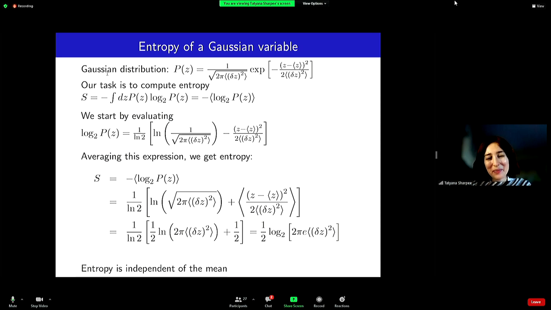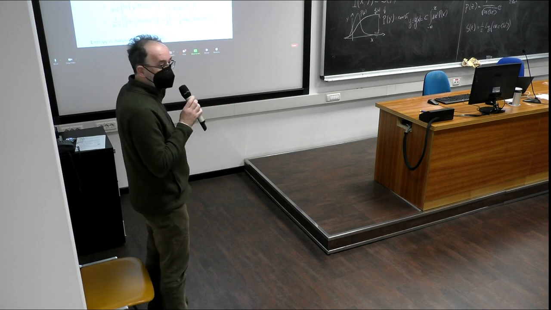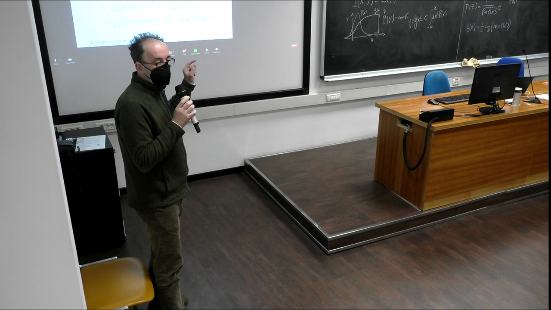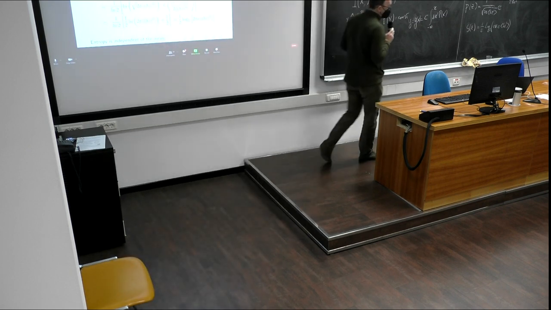So can I comment on this? Strictly speaking, this is what is called a differential entropy. And when you measure z to a precision delta, the entropy of the discretized variable should be this minus log of delta. But log of delta is a constant. So as we are going to discuss the optimization problem of this channel, it does not really matter. Okay? Yes. So there is an infinity there, because if delta is very small, then that's right. Thank you.